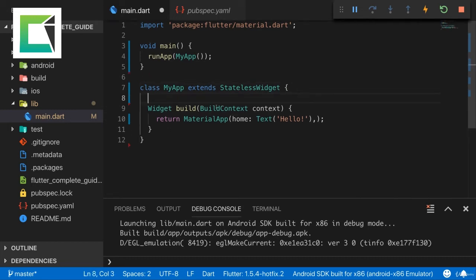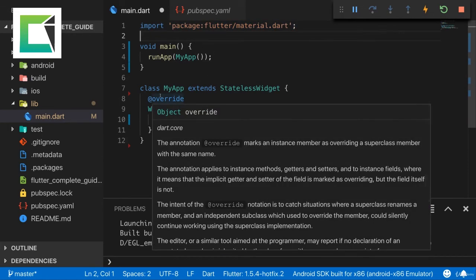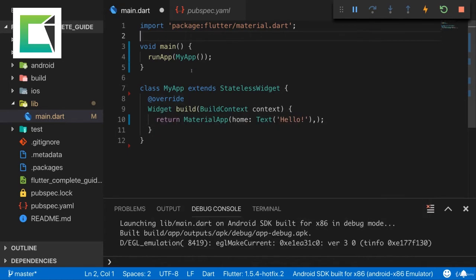there's one important annotation which I want to add to this build method, and that is at override. Now, technically, that's not required. Our app worked without that. This is a so-called decorator, and it's a decorator which, you probably guessed it, is also provided by Dart and Flutter. So override is actually provided by Dart, not by Flutter. But there are other decorators like that add required thing, which I showed you earlier, which would be provided by Flutter.